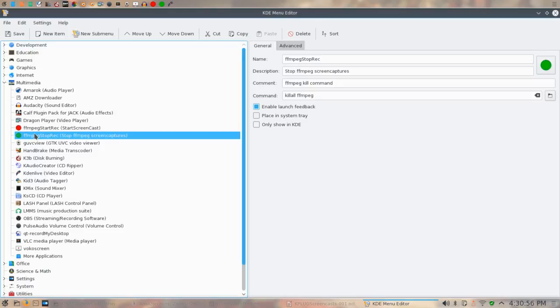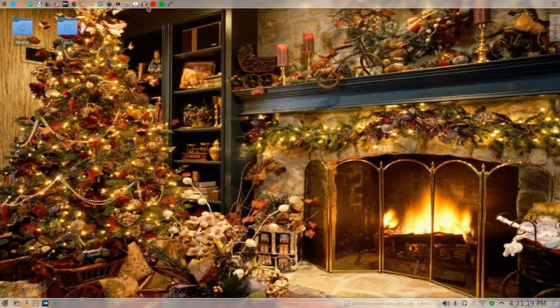And then this green one is just killall ffmpeg, and I just add those to this empty panel that I put on the desktop in KDE. Now, you can do this sort of thing either with a panel or with a dock in all the other desktops, but since KDE is the one I use, that's the one I'm showing you how I do it in. So up here I've got Audacity, ffmpeg, the two start and stop buttons, and Kdenlive. Those are the programs that I use most of the time for doing screencasts.